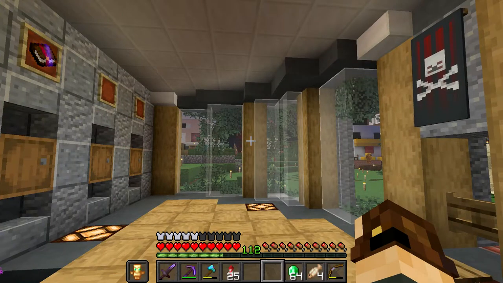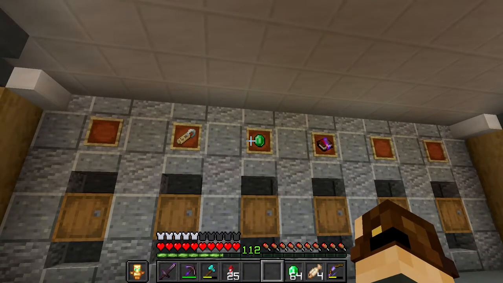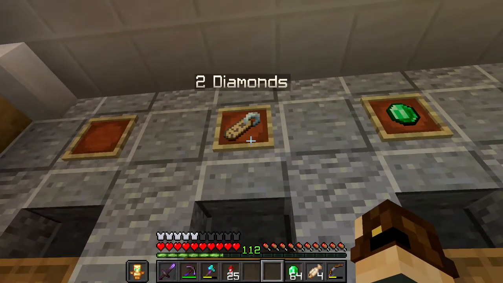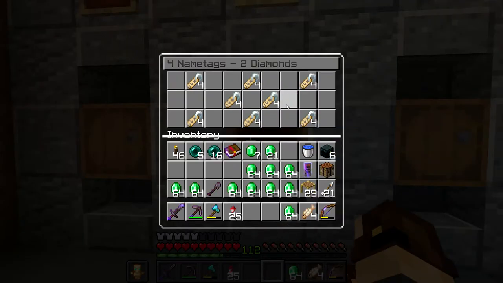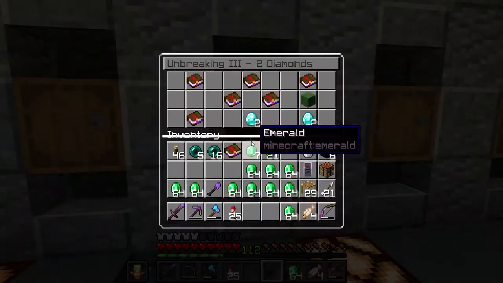All right, guys. Taking a quick break from the base. I wanted to come over here. Carl mentioned he had bought some of our stock, so I was going to restock it real quick. Also, he suggested I add another item. So yeah, we're selling name tags. 2 diamonds for 4. I think that's a decent price. We'll find out. See if people buy it. But I wanted to go ahead and restock.